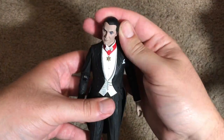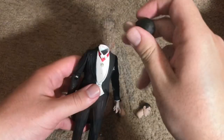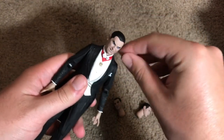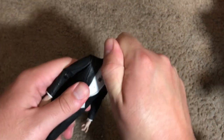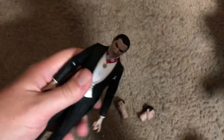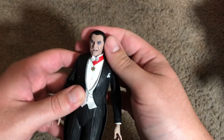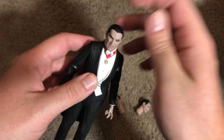Okay, we have the neutral face on first. Okay, putting on the attack head. It is a little snug trying to get it in there, but I guess that'll just make sure it's more secure when it is on there. Hear a little bit of a pop when it's in there. There we go. A little bit of a pop, and then he's there. So that's the ready to attack face.